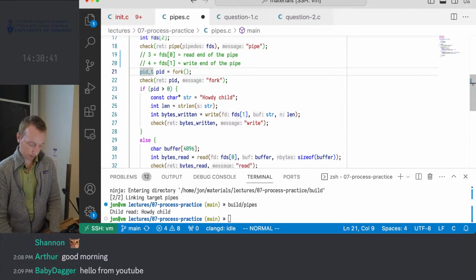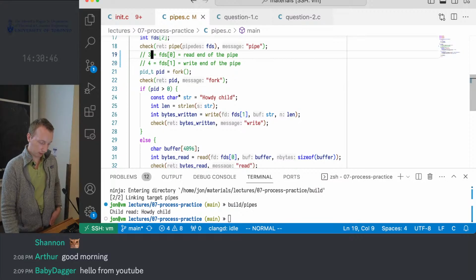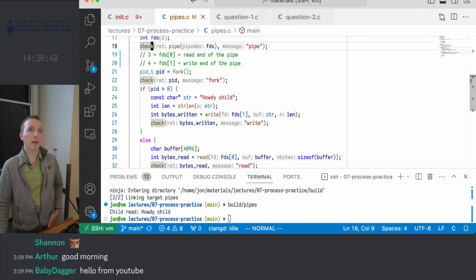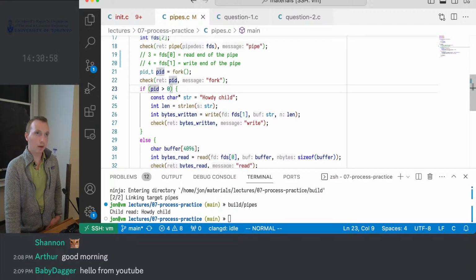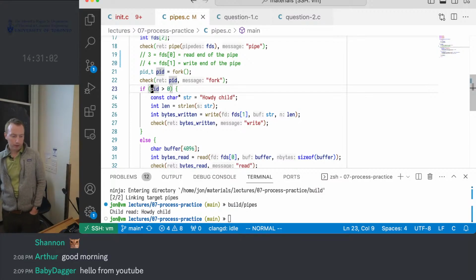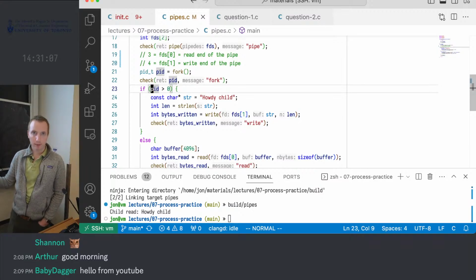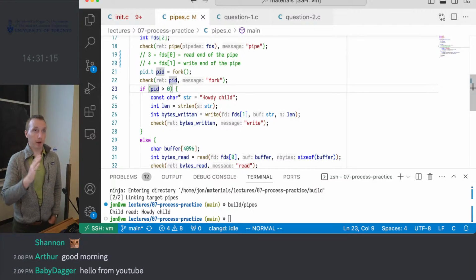Wait, so in the original, line 18 is the one that opens file descriptors, right? Yep. So when the child is created, the parent goes through the process and writes, and then wouldn't it close it? By the time the child gets there, wouldn't it be closed? So the question is, what might happen is the parent writes to it, then closes them, then how would the child read from them? Remember that the file descriptors are independent for each process.